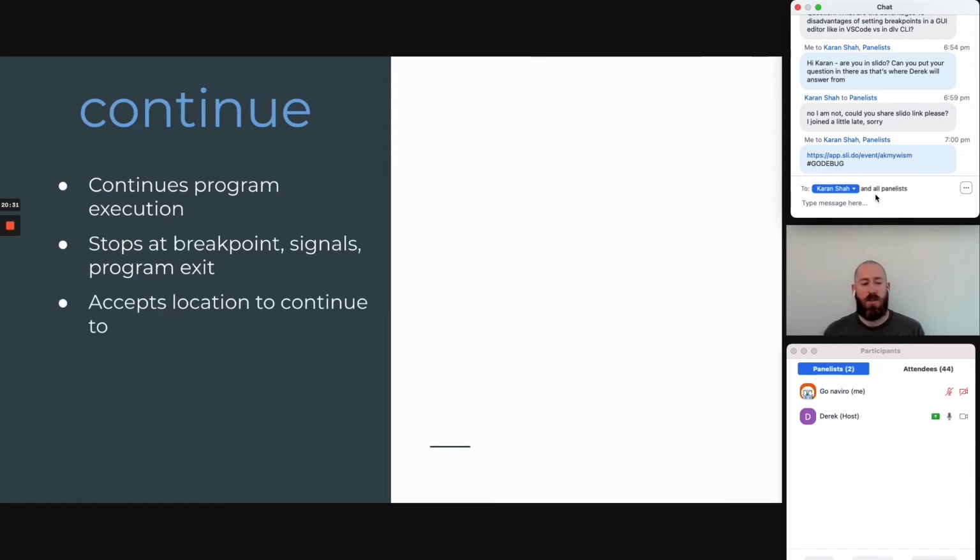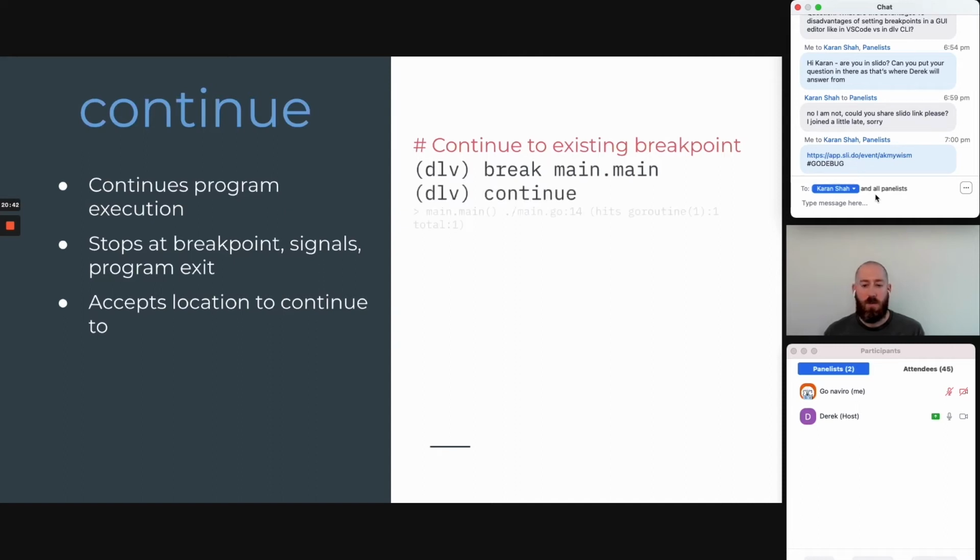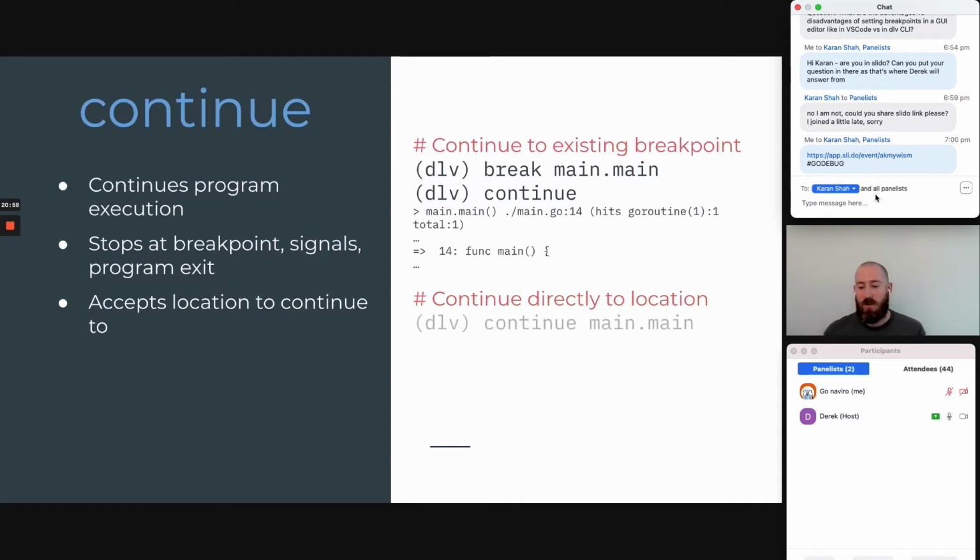A cool convenience feature of this is it can accept a location to continue to, which I'll show a little bit later. So here, if we want to continue to an existing breakpoint, we set a breakpoint, we just continue to it, and then you can see in the output that we've hit that breakpoint. If you want to take all of that into a single step, you can continue directly to a location by just saying continue main.main.